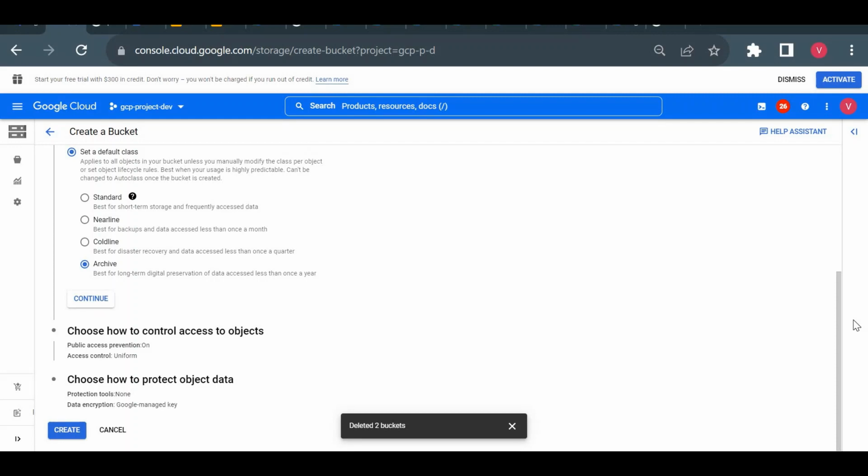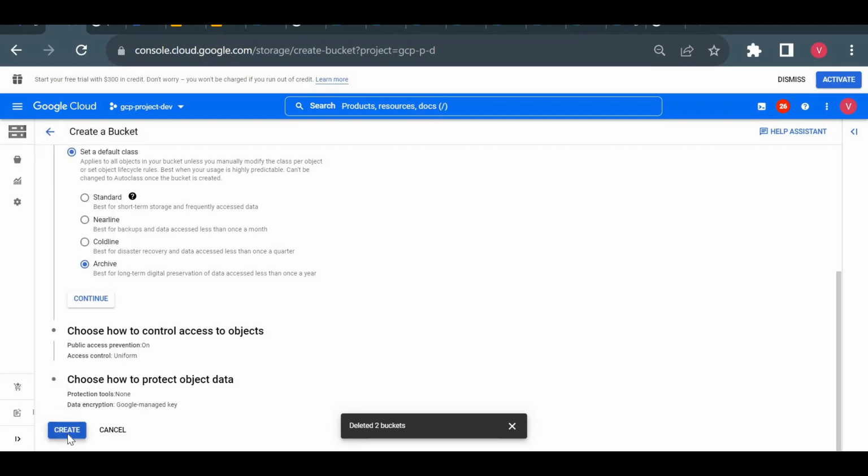And one more thing, the best feature of Cloud Storage is you can store any amount of data. There is no limit to storing this kind of data. The limit is only for a single object, where you can upload a single object of 5 TB. But I don't think we have a requirement to store such a huge object on Google Cloud Storage.